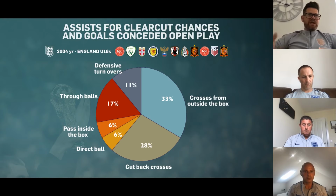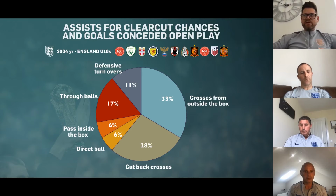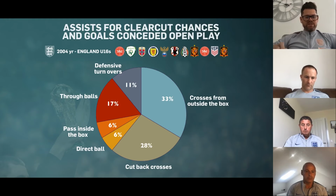We only get an hour and a half, sometimes two hours if we're lucky, depending on what game day it is and what loading it is, to work with the players. So we give them little triggers, little clues, little cues all the time. And you're absolutely spot on, TC, that making sure we give them a small amount, and it's done loads and loads of times in similar ways, is really important.